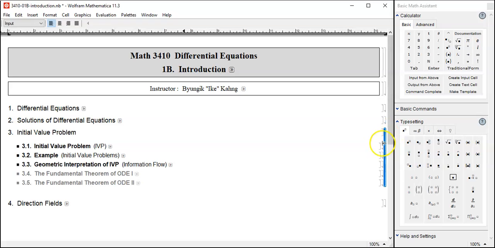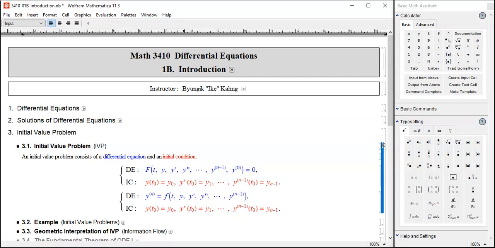Let me show you various examples. Those kinds of things are initial value problems. The differential equation is here, and then the initial conditions are given by y of t0, y prime of t0, y double prime of t0, and so on and so forth. Most of the time in a physical example, t0 is the time that you begin the measurement. And if you're free to choose your time, then most of the time you're going to select t0 as 0. So at time 0, we have something, something, something, all the way over to the nth equation.